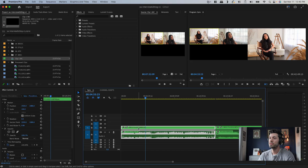Great thing about this workflow is I can cut from one camera to the other at any point in the edit, and I can even do it live while I'm watching the video, which makes editing a 2-camera or 3-camera or 4-camera sequence so much easier. But there are some technical things that we need to do before we go any further, and the first thing is let's click into this multi-camera sequence.